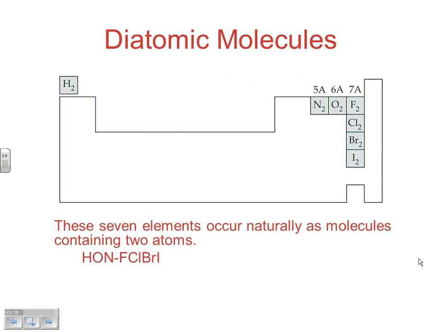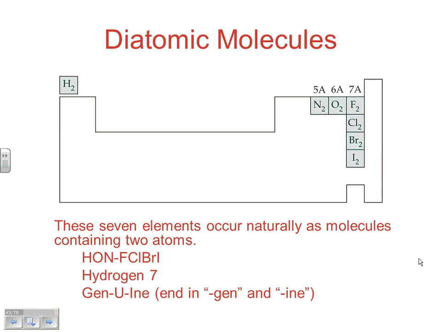Now, there are 7 elemental substances that just aren't stable enough to exist as elemental substances, but they'll readily get together and share electrons to form a molecular unit. These are the diatomic molecules. You need to know them. You need to know them extremely, extremely well. When I say oxygen, you need to understand I'm talking about O2. Unless I say oxygen atoms, I always mean O2 when I refer to oxygen.